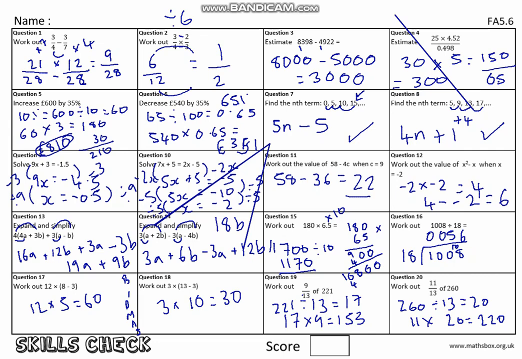Okay, so hopefully you have managed to mark your answers in a different coloured pen, and you've given yourself a mark out of 20. Please make sure you write your mark out of 20 on your sheet of paper that you've been writing on, and then you need to make sure you've uploaded your question sheet, however you've written it, your picture of your question sheet. I don't mind how you've done it, but it must be uploaded to ShowMyHomework, okay? Once you upload it to ShowMyHomework, I can check it off, and then it gets marked off as completed on there, okay? So please don't email them to me. Please just use the function on ShowMyHomework that says submit.